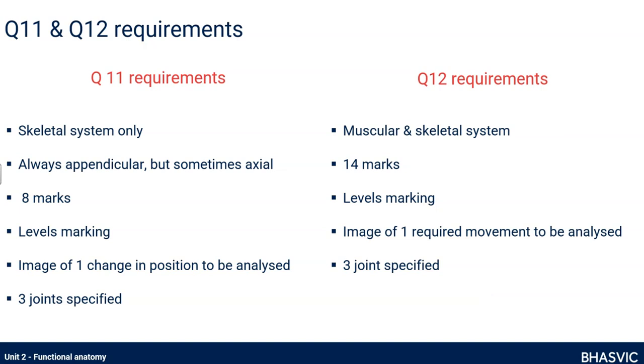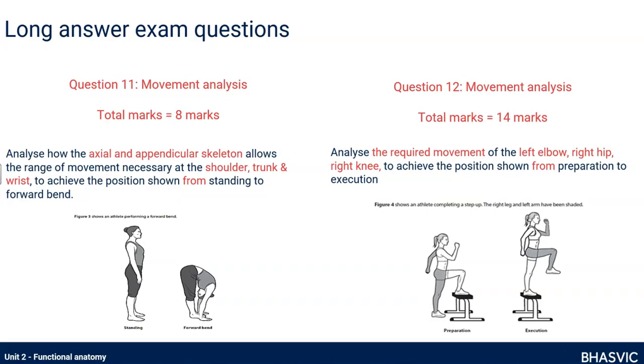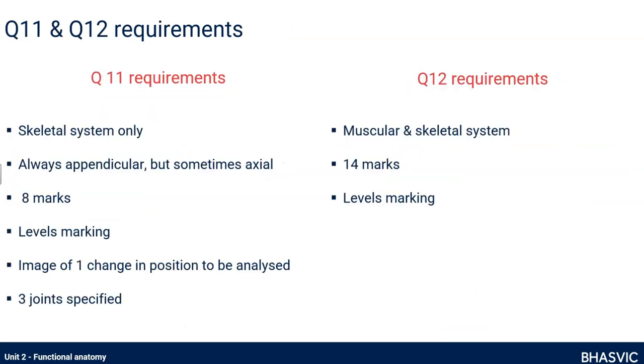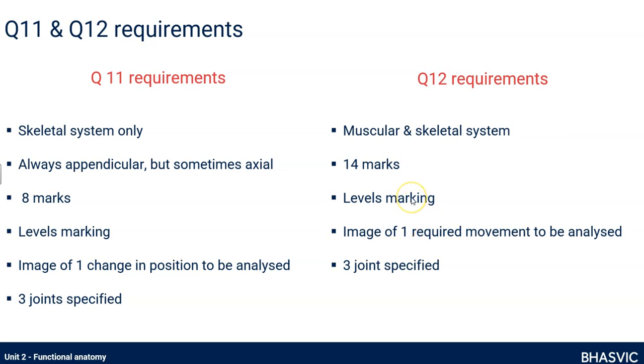Now, why make such a fuss about this? Obviously, they earn you the most marks in the paper. But the great thing about these questions is they are highly predictable. Again, let me just pop back. They're highly predictable in that they are always phrased like this, and they always have an image. What we don't know is which 3 joints they're going to ask you to analyse or what movement they're going to give you, but the rest of it is predictable, the sort of content that they want. There's only a certain number of joints they can ask you about, and if we can get good at those, it will really help you, and you can get absolutely high marks in these questions by practice, and by knowing your skeletal and muscular system content.